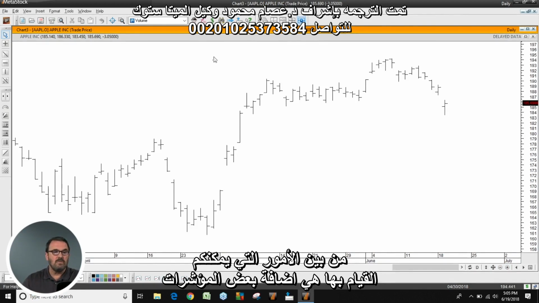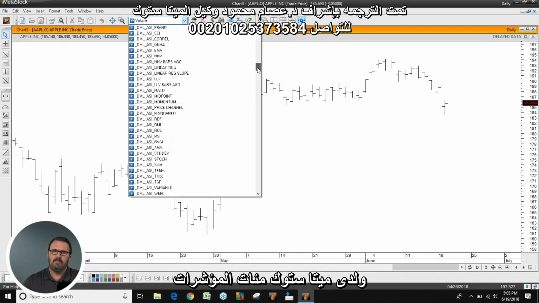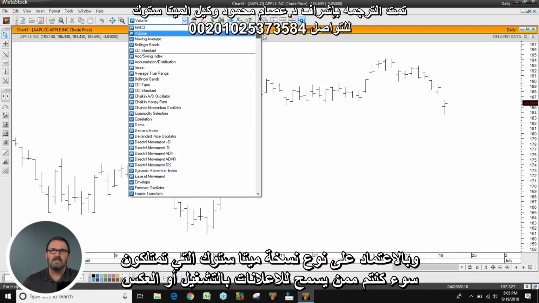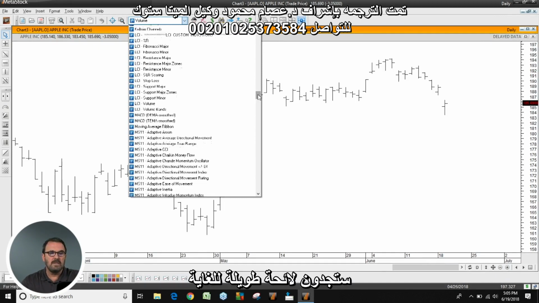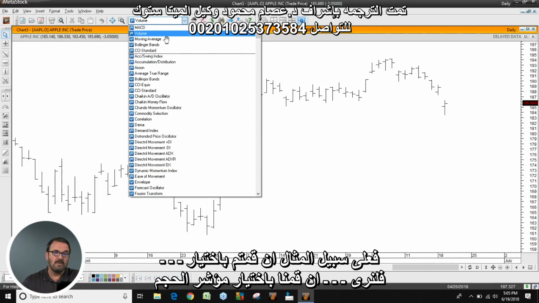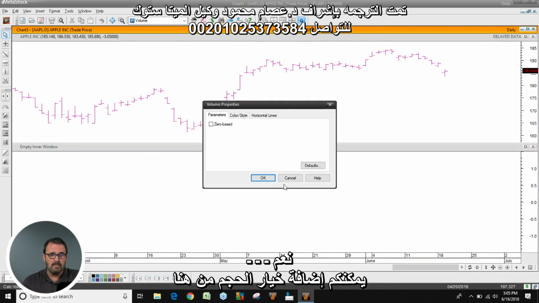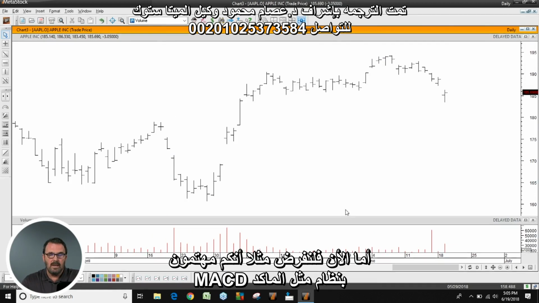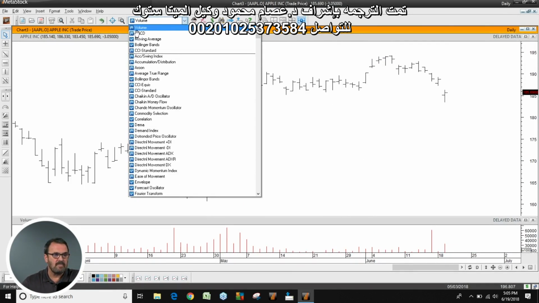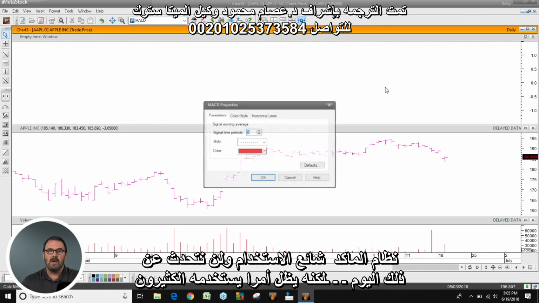A couple of things you can do, of course, is just merely add some indicators. And Metastock has hundreds of indicators. Depending on the version of Metastock you have and whether or not you have add-ons installed, this can be quite a lengthy list. So, for instance, if you said, I want to see volume, you can throw volume down here. And that's a helpful addition to a chart, of course. And then let's say you're interested in a system like the MACD. The MACD is a very common system. We won't go into what it is today, but it's something a lot of people use.